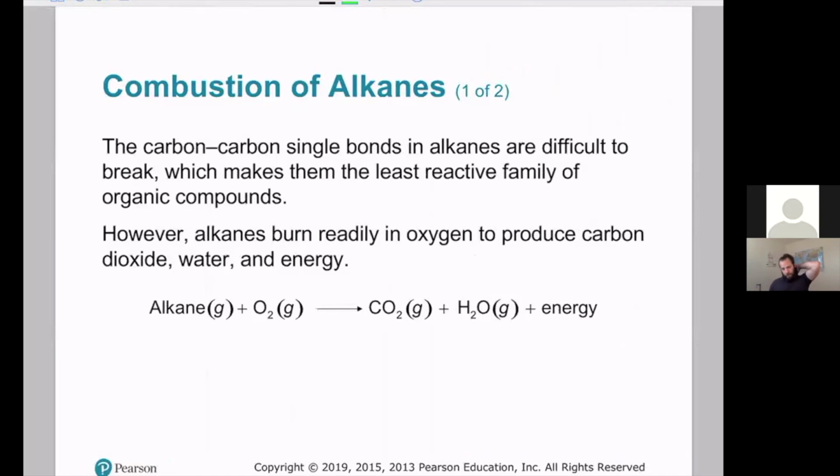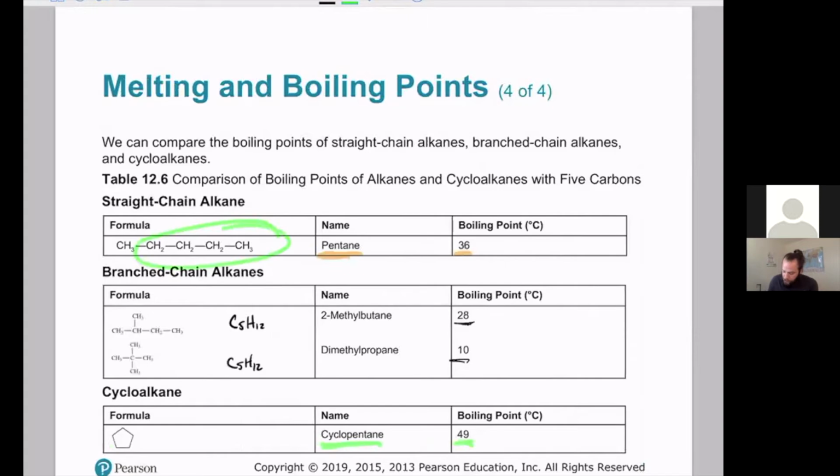All right, so those boiling points are really the main property that we're going to talk about when we talk about comparing alkanes. I expect you to know trends in boiling points. So if I give you 3 molecules and I say rank them by increasing boiling point, that would be an example of something I could expect you to do. I could have given you these 4 structures here and said, put them in order of increasing boiling point. That would be an expectation that I have after this lecture.